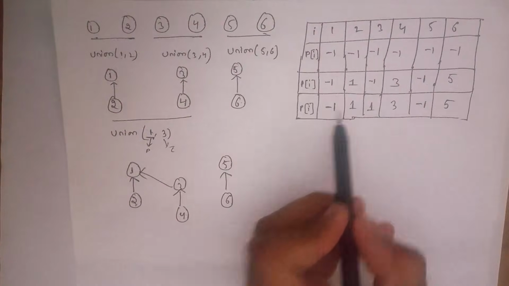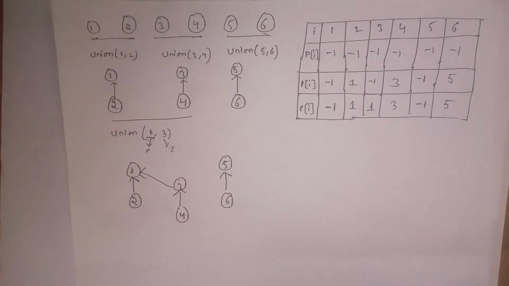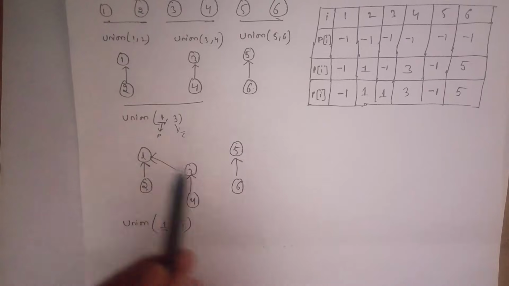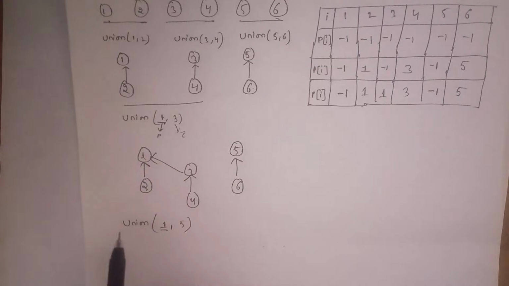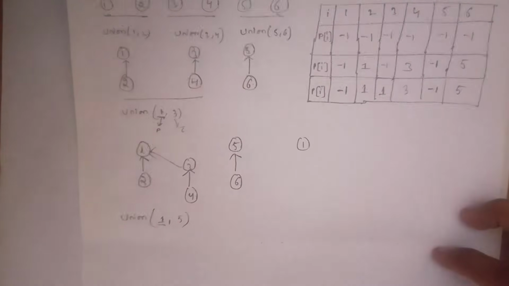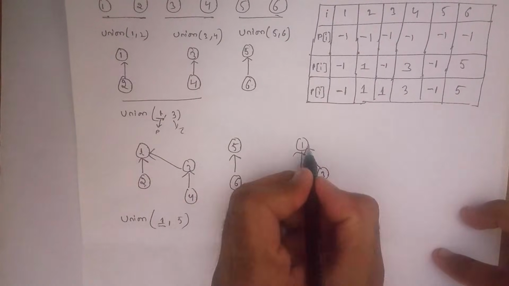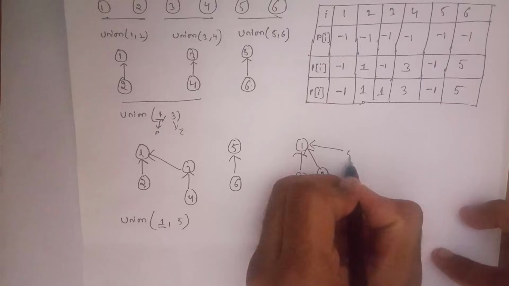Still there are 2 parents, they are 1 and 5. But we need to perform this union operation until we get only single root node. So perform union operation on these two trees. In this tree root node is 1 and in this tree root node is 5. So perform union operation on 1 comma 5. As we know, first element acts as parent node and second element acts as child node. So draw this table as it is, where 1 is parent node and 5 is child node. So 1 is parent and 5 is child.